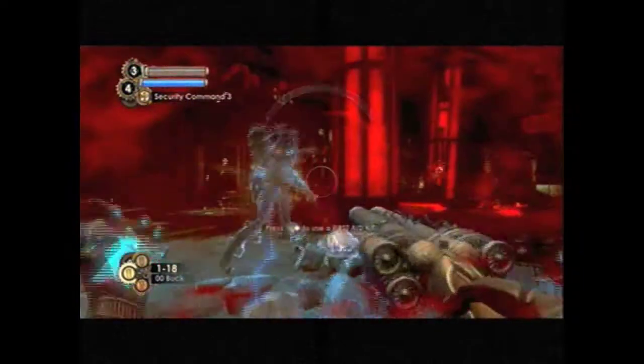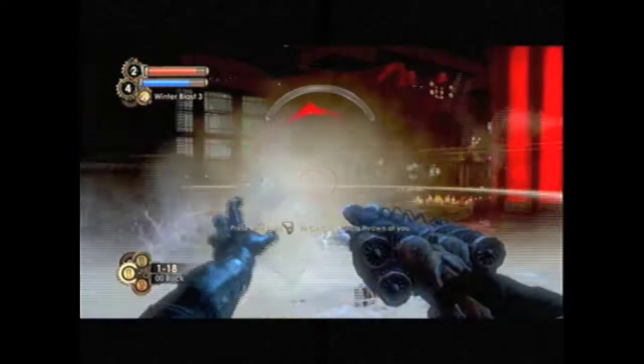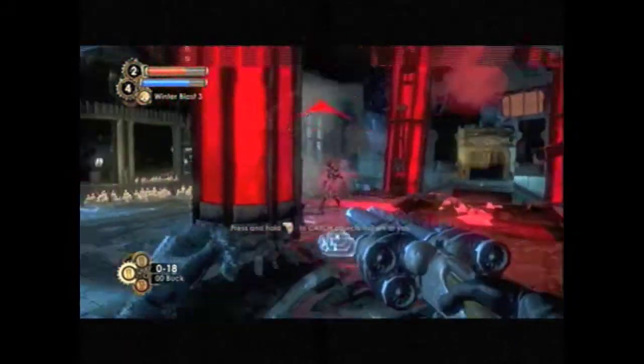But you have a lot of room to maneuver in here, so you should be able to dodge some of their attacks just like that without really trying to. Alright, let's put you down. Might be the best way to kill the Big Sister yet in this game.